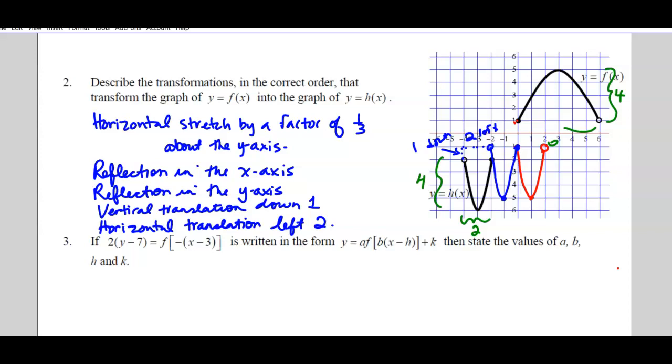The first thing you always want to do, because from now on you could have any transformations, is see how wide it is to start, and how wide it is at the end. How high it is to start, how high it is at the end. That gets your stretches. If it opens up in one and down in the other, you know you've got to reflect it in the x-axis. In this case, if we didn't have that open circle, we wouldn't have needed to do a reflection in the y-axis because it's a symmetrical graph to start with. We would just translate differently from what we had to here.